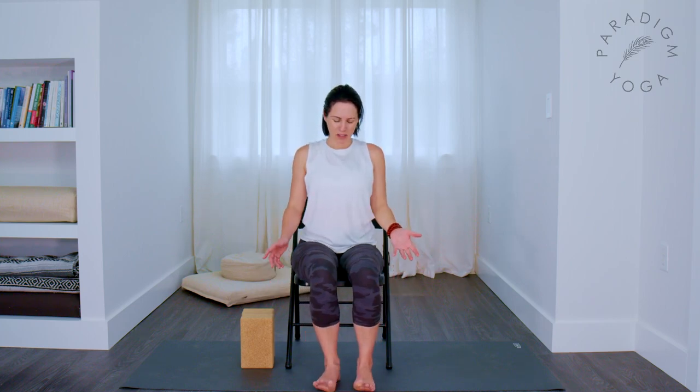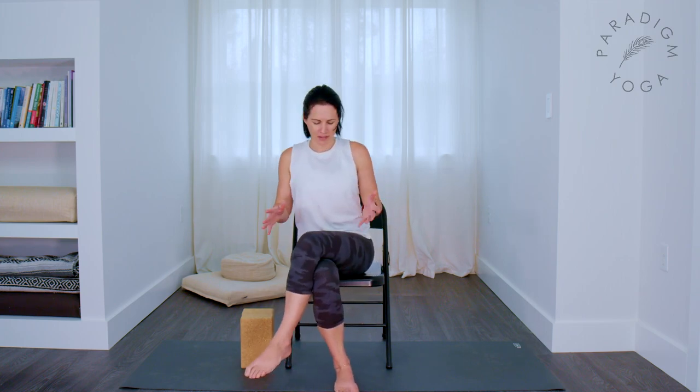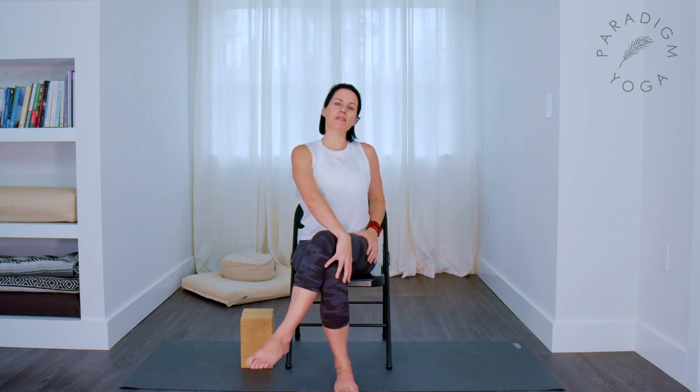Well done. Now, if possible, cross your right ankle over your left. If that isn't possible, feet next to one another is still fine. If you're able to do that comfortably, you could try crossing your right knee over your left. And again, if that doesn't feel good, go back to that previous variation. Take your left hand to your right knee.